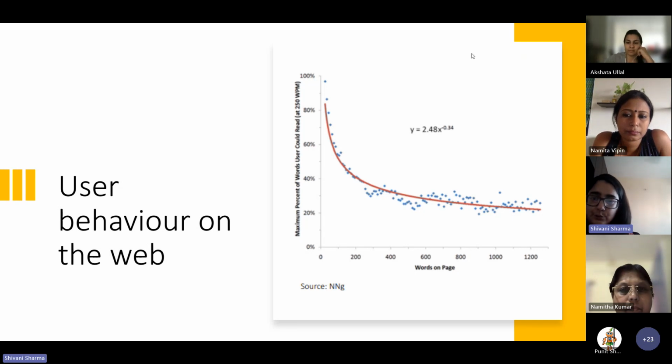So what I wanted to tell you was, the more words on a page, the less likely the user will be inclined to read your content. And for every 100 words that are added to the page, the load on a person's mind increases by 11%. And the more difficult they find it to read, the more likely they are to close the page or start using some other software application. All right.